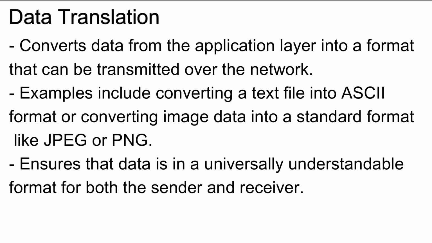Example, converting a text file into ASCII format, or conversion of any image into a standard image format like JPG or PNG. And it also ensures that the data is universally understandable by any device or any OS, so that it can be easily readable. Let us take an example.